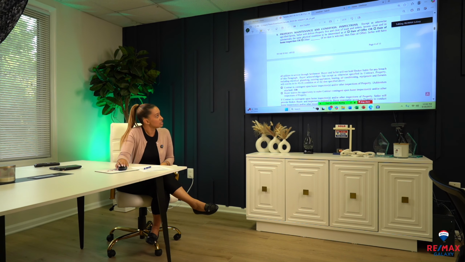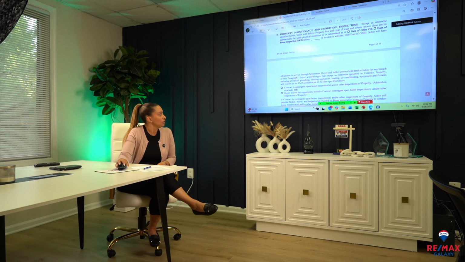So I'll put here 7 days, and that's going to be on the contingency addendum that will come thereafter. So it's usually 7 days from the day that we go under contract. Try to get it done sooner than later, because let's say on day 2, you do the home inspection, and it usually takes anywhere from maybe 24 to 40 hours to get the report back. Your client can review it. If there's things on the home, it still gives your client time to review and then back out if they need. Okay. Now, this box right here is contingent, and then this one is not.